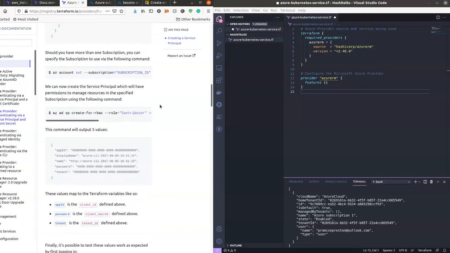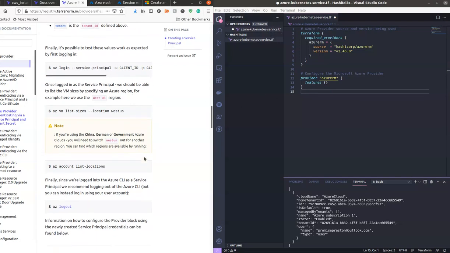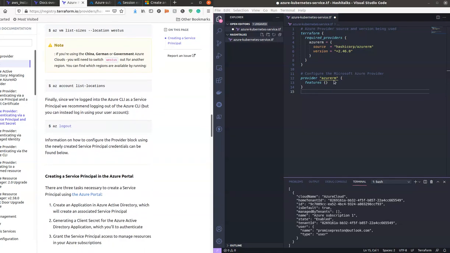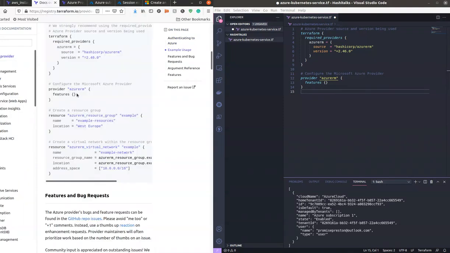So they've provided us with all this, and then we can also log in this way as well. But we are using Terraform and we're running this in a script, so we need a way to add that to Terraform. So let's go back to the docs again. This is the provider, so authentication is done here.